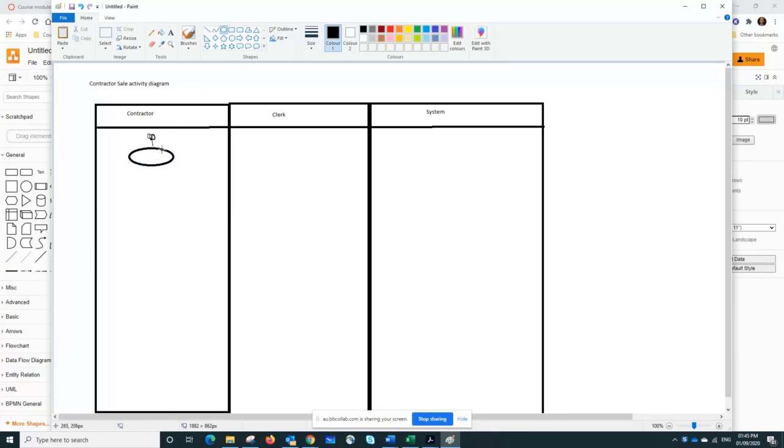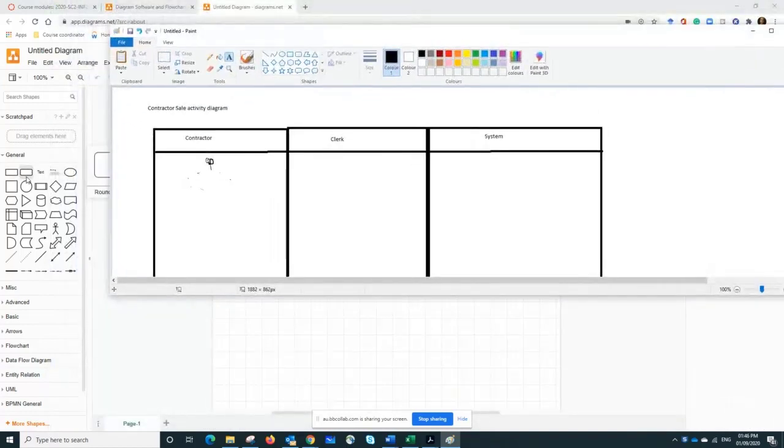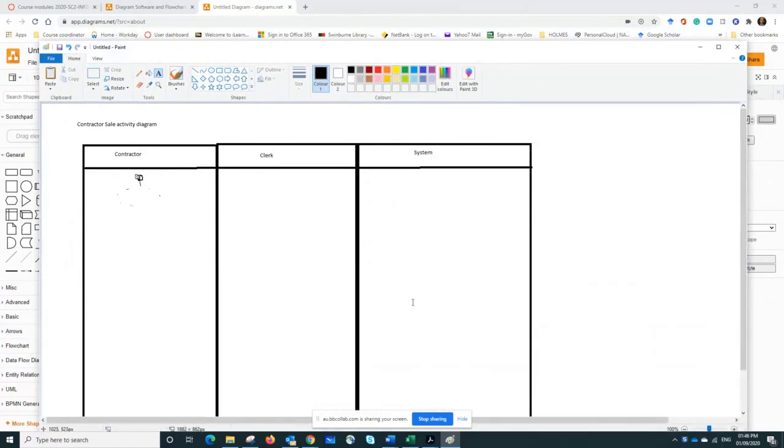Okay, so this is the first activity. What I will do is I'm not going to use the symbols, guys, because they take a little space for me. I just write, you know the symbol, right? So for the activity or the task, we use that oval kind of shape. I just write the text box here because I am running out of space. So please make sure you use the oval shape, okay?